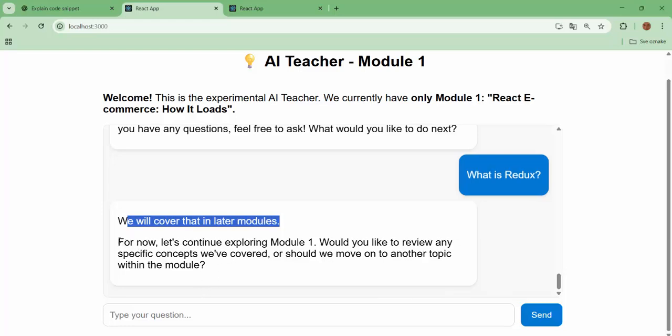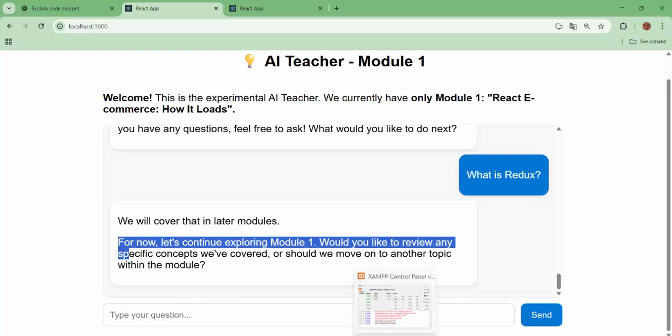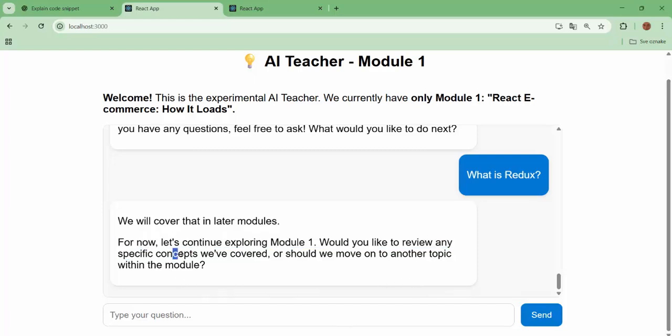For now, let's continue exploring Module 1. Would you like to review any specific concepts we've covered? Or should we move on to another topic within the module, etc., etc.?